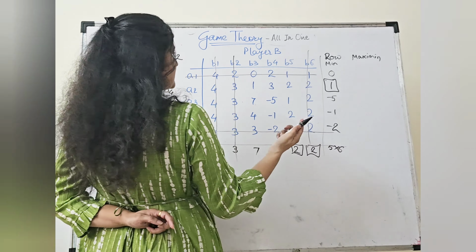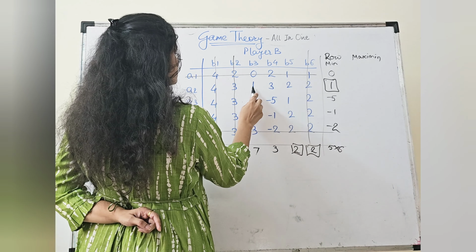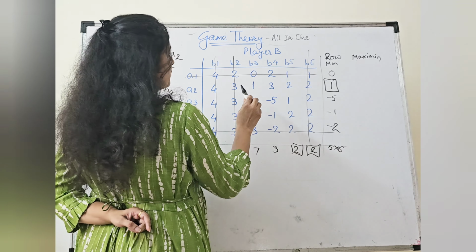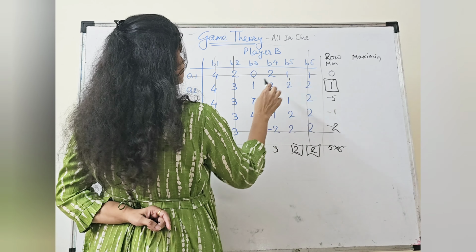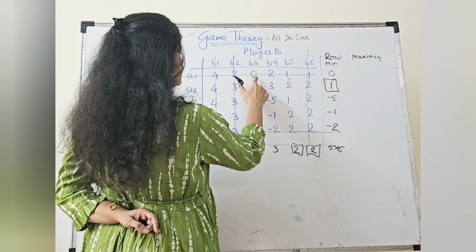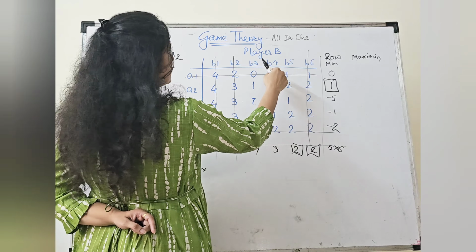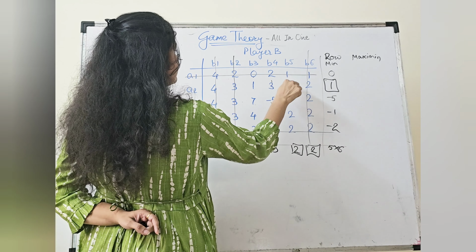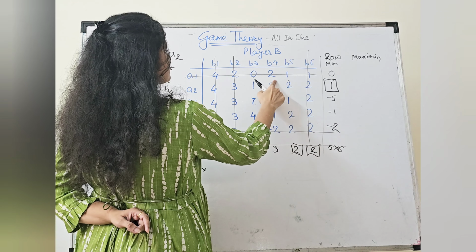Let's quickly check column wise again. So this is 1 and 3. So this is minimum, but here it is minimum. So no. Between this and this, so 1 is smaller, but then 7 is larger. Now the only remaining comparison is this B4 and B5. So this is smaller, but here minus 5 is smaller.